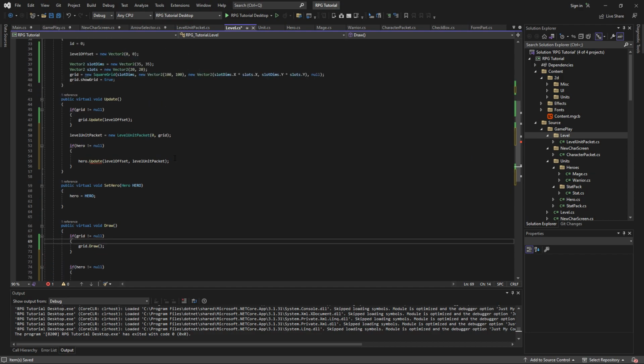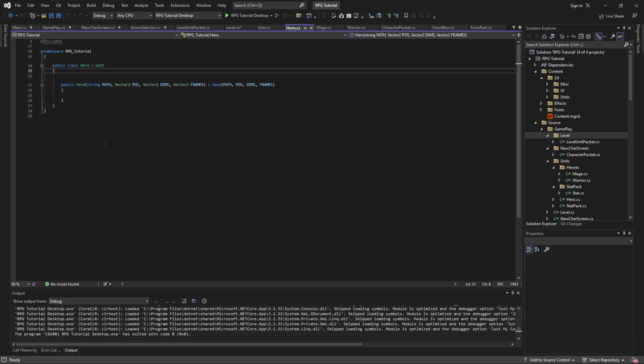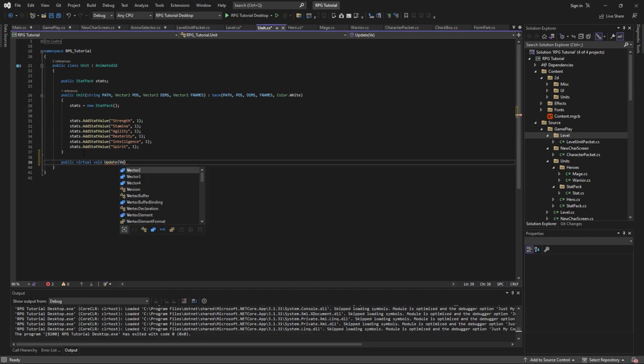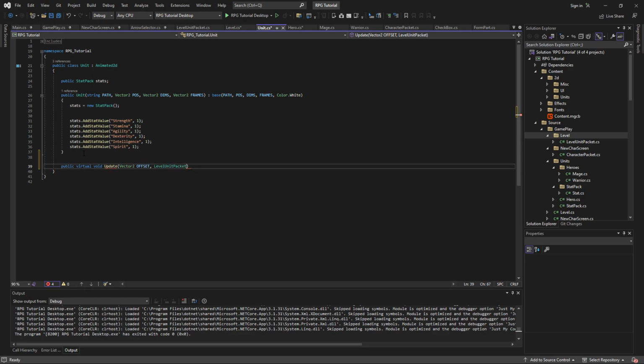Okay, and then in hero, what we want to do is first we want to tell it to take this in. So let's go through that. Well, actually, unit. I'm sorry, unit is going to take these things in because that's our base level class. Public virtual void update, and then update is going to take in a vector2 for offset, and it's going to take in a level unit packet.